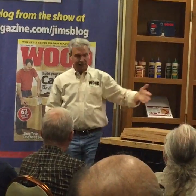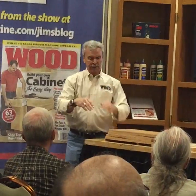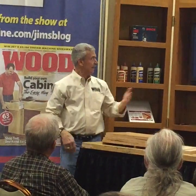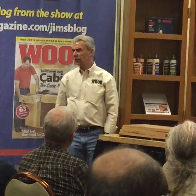Because if you're doing it on a router table, unless you've got it dead flat against that router table and up against the fence, as you're pushing that board past there, if there's any movement in that board at all, you're putting that center slightly above or below the middle of the board, like putting the tongue a little higher or the groove a little higher. If that board is off when you do it, everything that you did to increase glue surface area goes away because you have to sand so much of that because you've lost the alignment part.